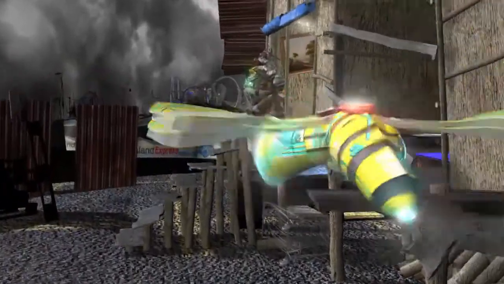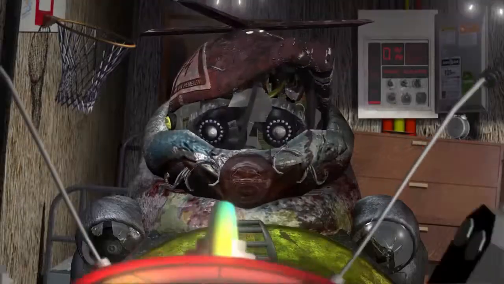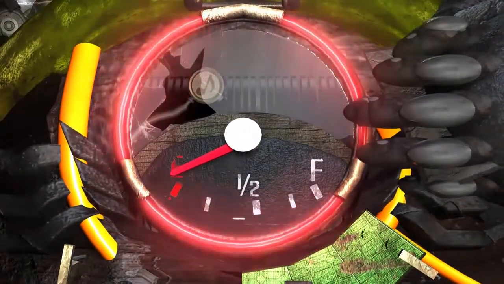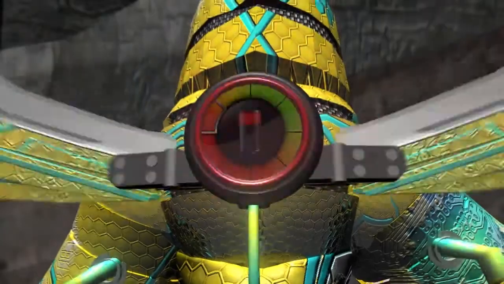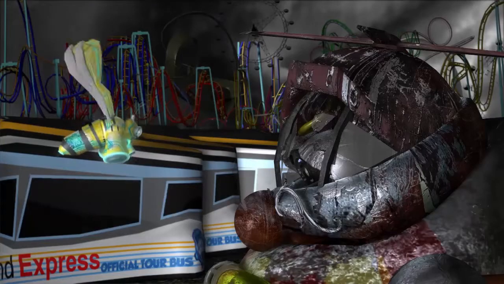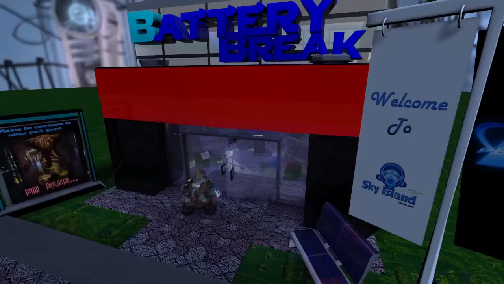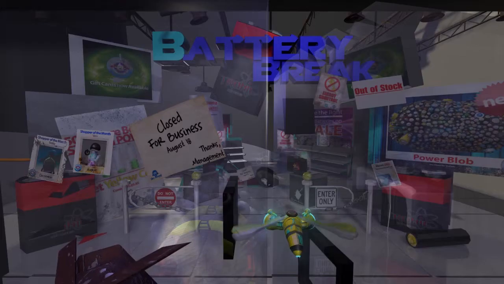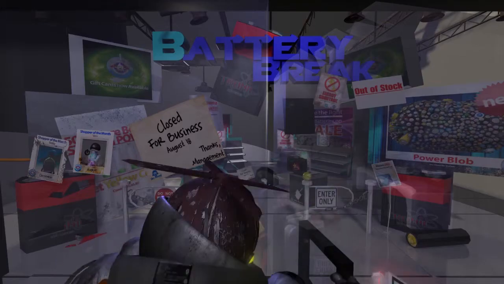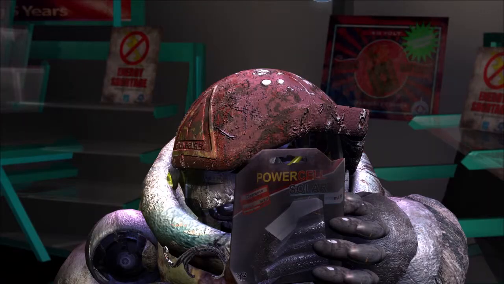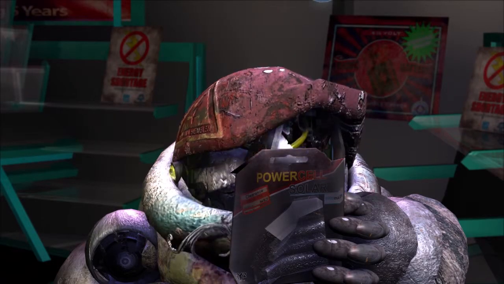The characters weren't originally supposed to talk, which is why their mouth shapes don't really move too much. But it seemed to make more sense to have them in some sort of dialogue. That is my voice, the bee, by the way. This new scene where he's trying to find energy is a great way, because he is going into an energy store, kind of like a staff store for the robots to get energy. And it was quickly created within a couple of weeks.